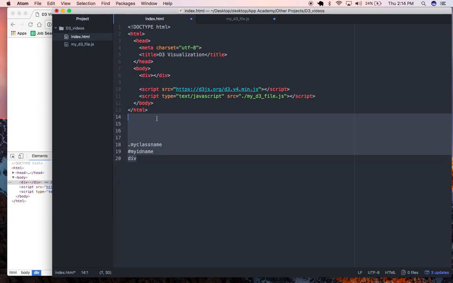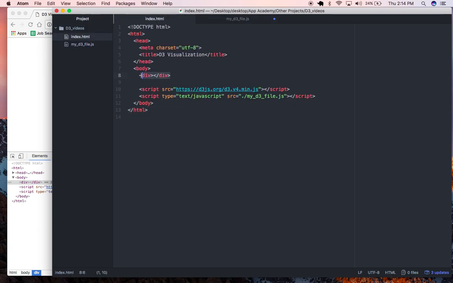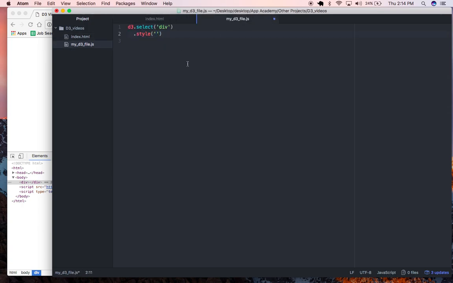So let's go ahead and select this div that we have on the screen. So D3 is the syntax, dot, select, and then in a string, div. And let's go ahead and give it attributes. So before, what did I do? I gave it a background color of green, and a height of 200 pixels. We could do that here using style. So style will apply CSS attributes to that div in the exact same way that I did when I did it inline here.